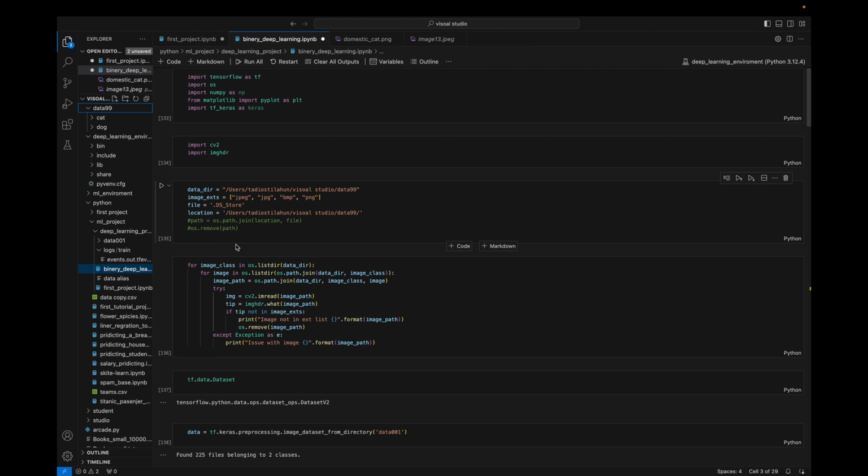By doing that I just remove it, and then I mark those two down, because after I remove it, if I try to run it again, it will say there is no file or folder with the name that I'm passing here.